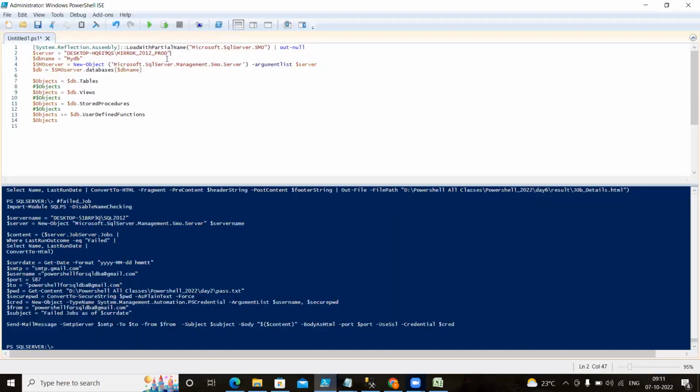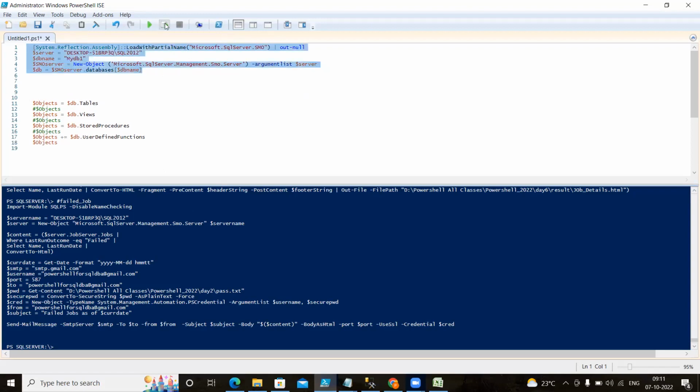What I'm going to do is paste my server name here and save it into this, right? I am declaring one variable, giving my database name, db1. This is just simple SMO, which we already discussed last class, that is Microsoft.SqlServer.Management.Smo.Server. In that, if we have to filter out database level things, how can we do it?